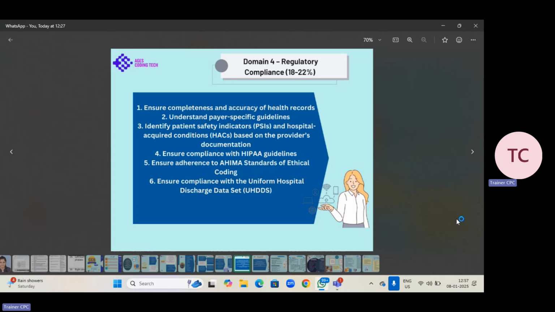As a coder, what are all the ethics we should follow? Okay, so how a professional coder should behave. So these things and all will be covered under regulatory and compliance, and some payer guidelines also. Each payer will be having some guidelines. The government payers and all, they'll be having their own guidelines. So those guidelines, and for how many years we need to maintain a record, and how it should be destroyed, like that.